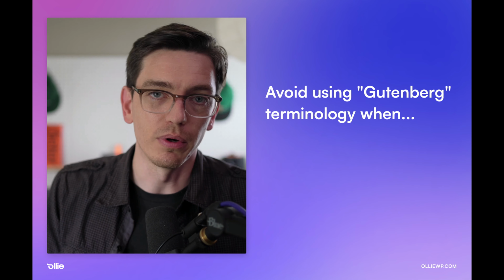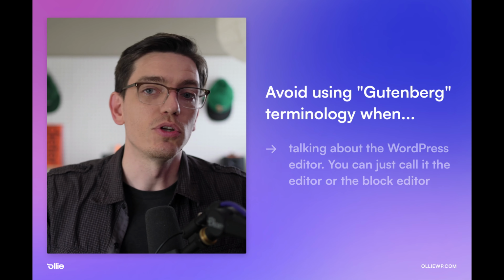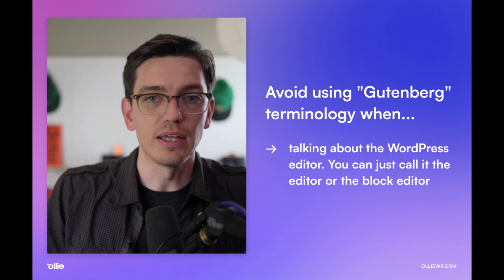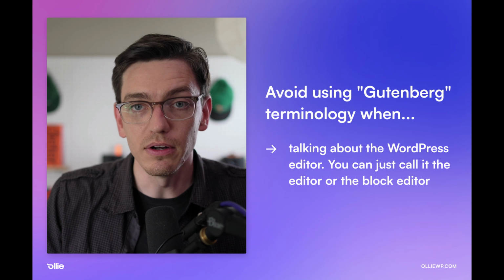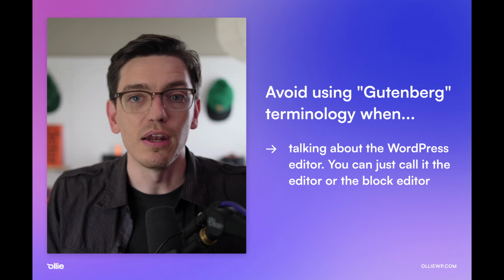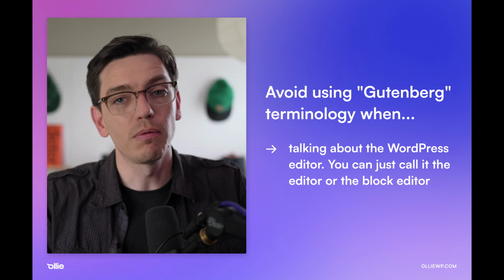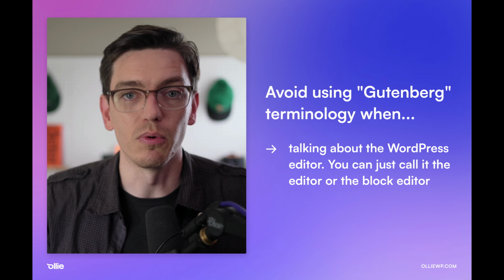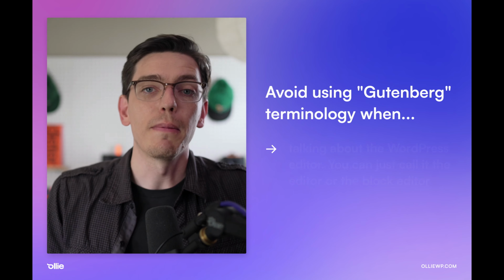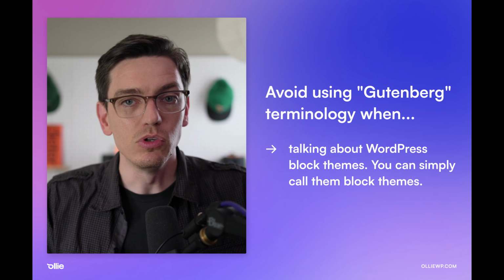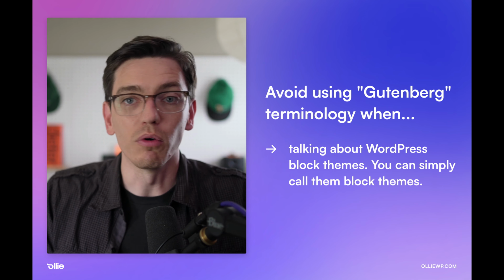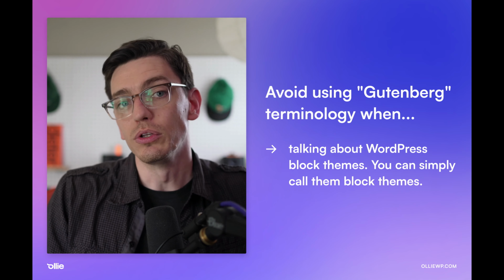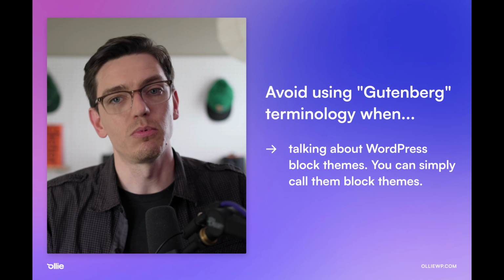So I would avoid using Gutenberg terminology when I'm talking about the WordPress editor. Instead, you can simply call it the WordPress editor, the block editor, or the site editor, depending on the context. These are all commonly accepted terms at this point. I would avoid it when talking about WordPress block themes. You don't need to call them Gutenberg themes anymore, or full site editing themes even. You can just call them block themes. That's accepted at this point.